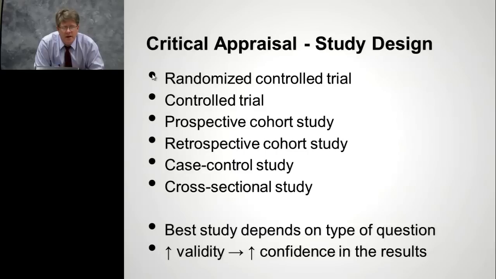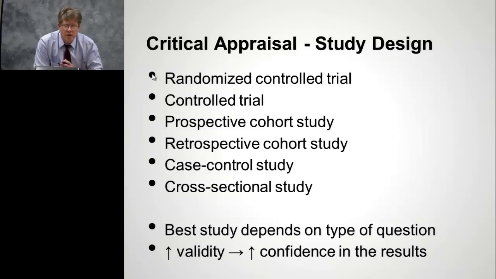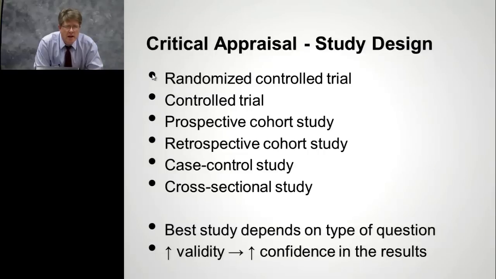The next task is to identify the study design — what epidemiologic design did the authors use to answer this question? The ones you should know are six. A randomized controlled trial is kind of the gold standard for deciding if something works in medicine. It's where they randomize people to one intervention or another and then follow them over time to see if that intervention makes a difference. A controlled trial is similar, it's just not randomized. Most journal studies these days let random processes decide who gets the intervention and who doesn't.